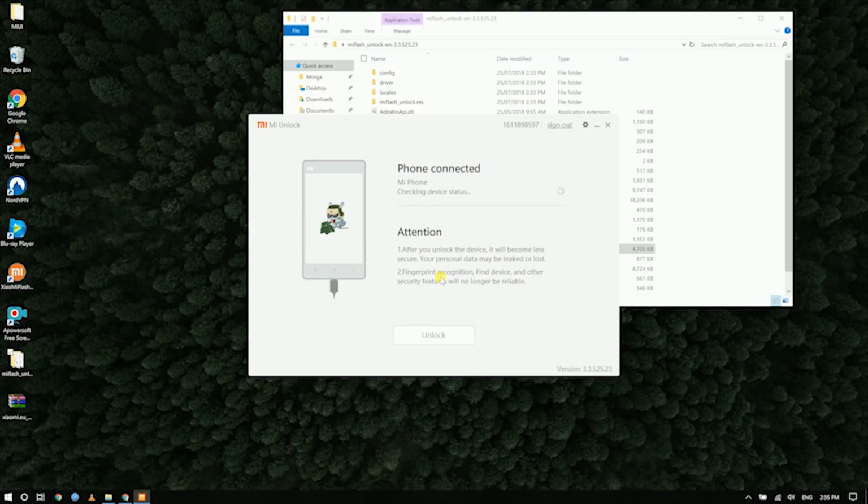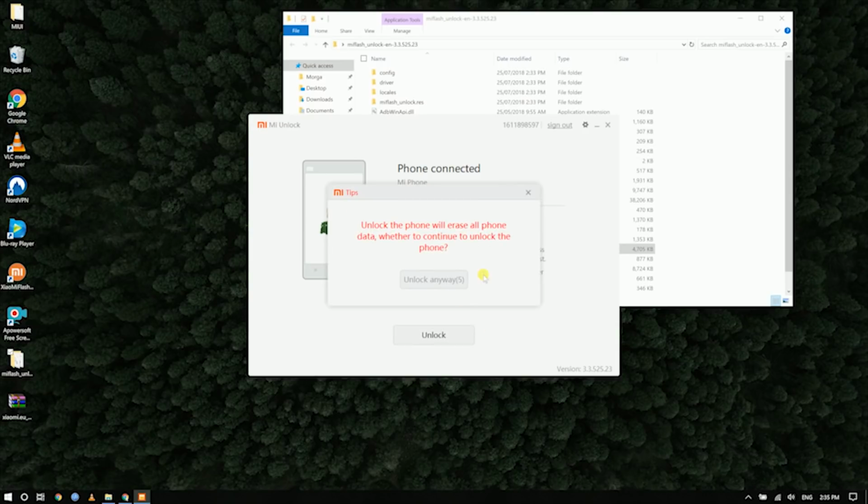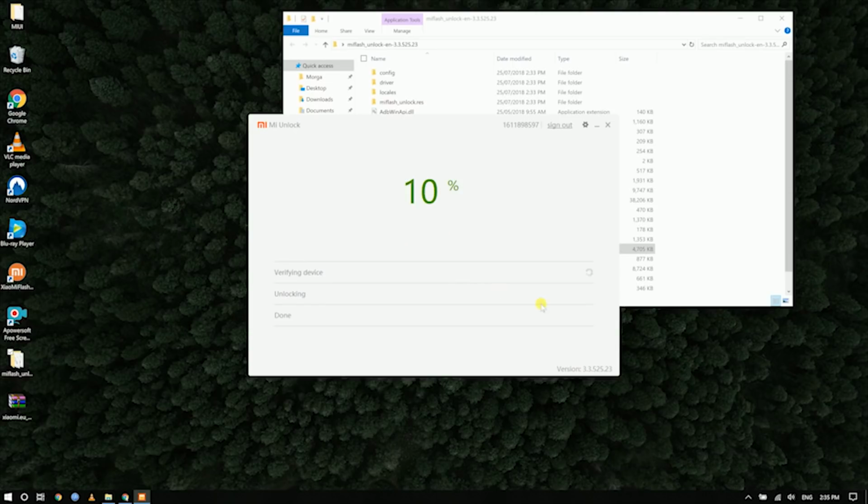And just basically let's click through. Let's ignore all these little warning signs because we know what we're doing. So basically that's about it. It should run quickly and easily through to 100%, and now your device will be unlocked. It will of course unfortunately erase all your data, but because we backed it up, it should all be safe and secure.